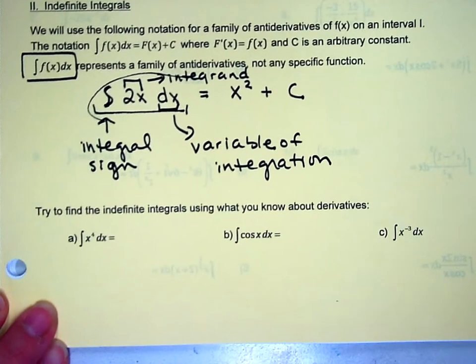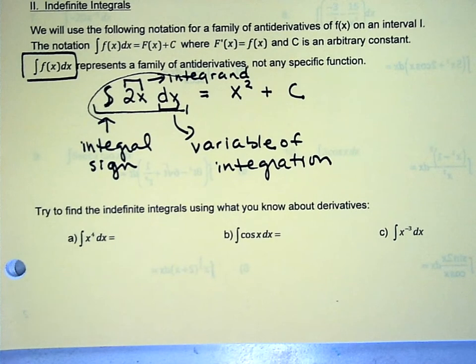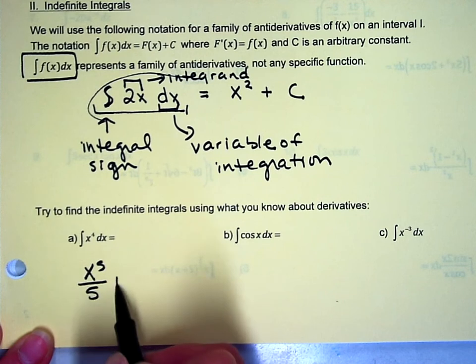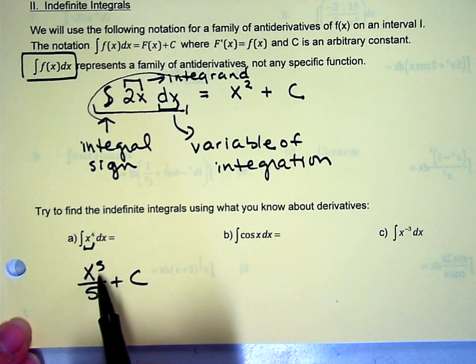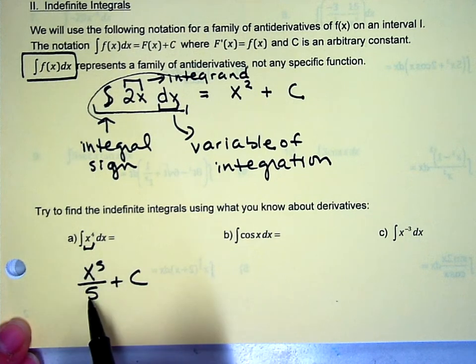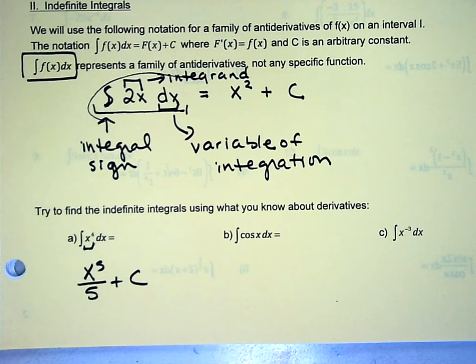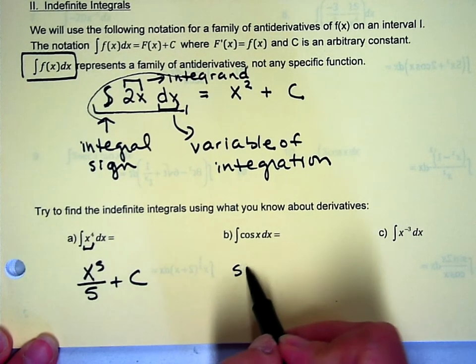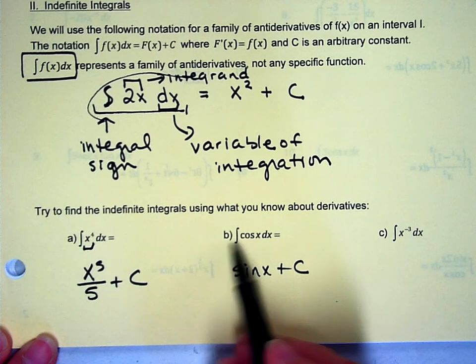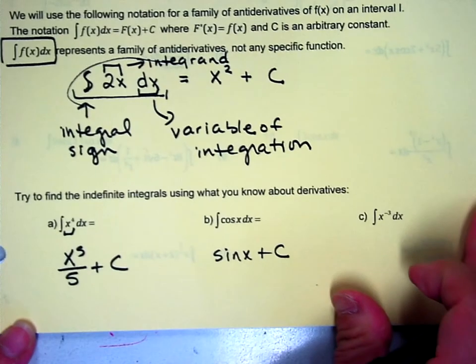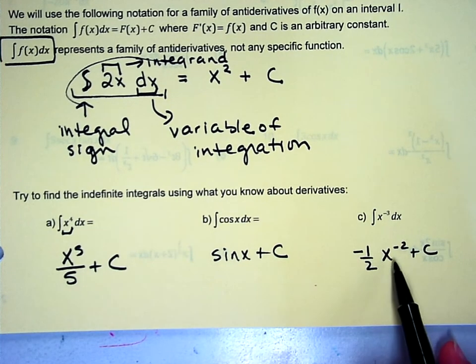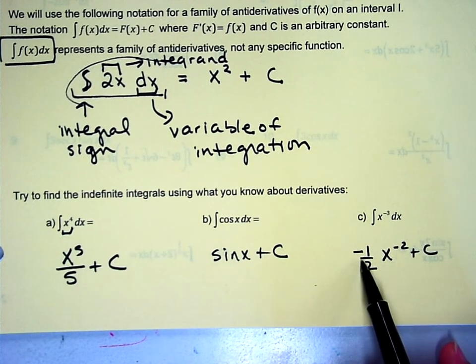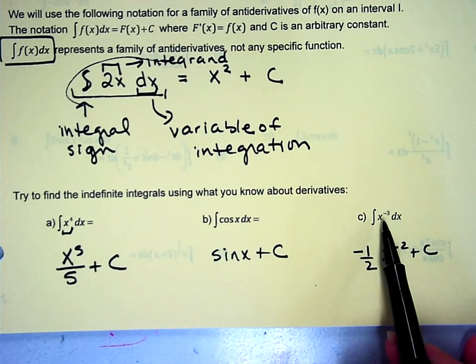So try these three, see if you can think intuitively about what you think the antiderivative of these three functions are. The way to check your answer is, if I take the derivative of this, you should get back to this. So how do I take this derivative? You bring down the 5, so the 5s would cancel to be 1, reduce the power by 1, which gets you to x to the 4th. The antiderivative of cosine would be sine of x, and if you go backwards, the derivative of sine is cosine. Makes sense. This one's a little bit trickier, but this would be your antiderivative of x to the negative 3, because if you take this derivative, bring down the negative 2, you get a 1, reduce the power by 1, and you get x to the negative 3.